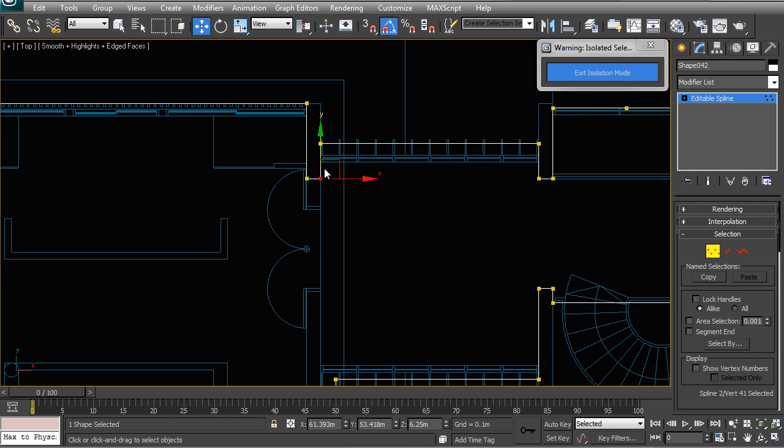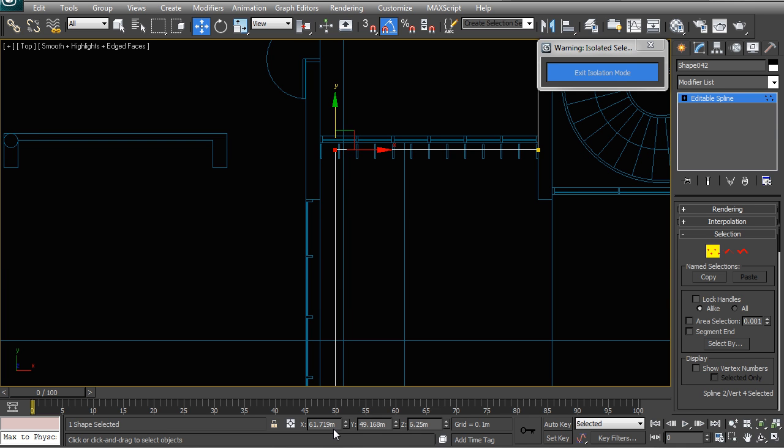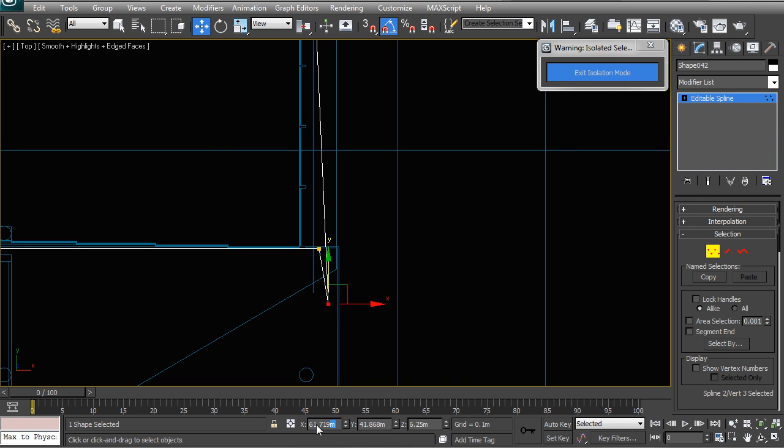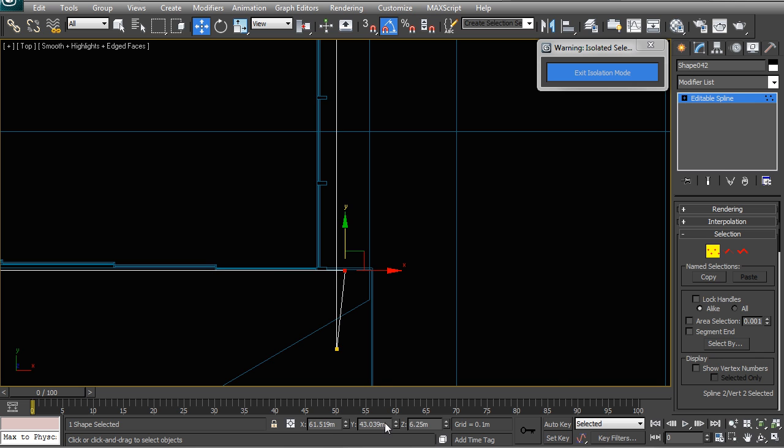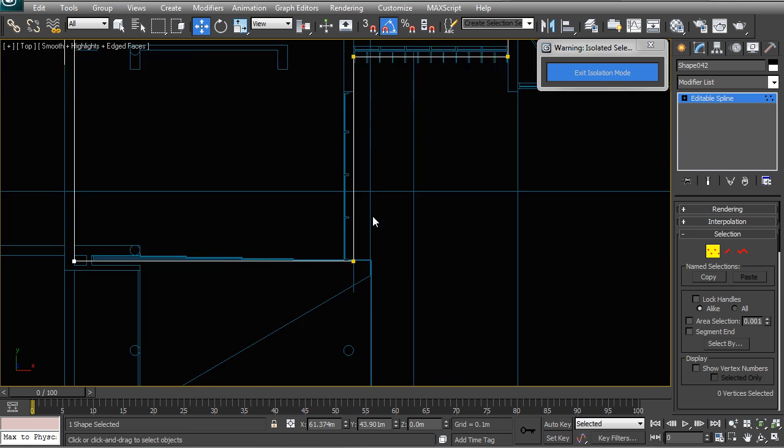And here I'm going to look at that X position, which I'm going to read here. I'm going to just press Control C there, Control V there, and basically that will paste my X coordinate. And here I want to take that Y coordinate, copy it and paste it into here. Then I'm going to delete this vertex, and that's basically just going to very nicely, simply square all of that off.